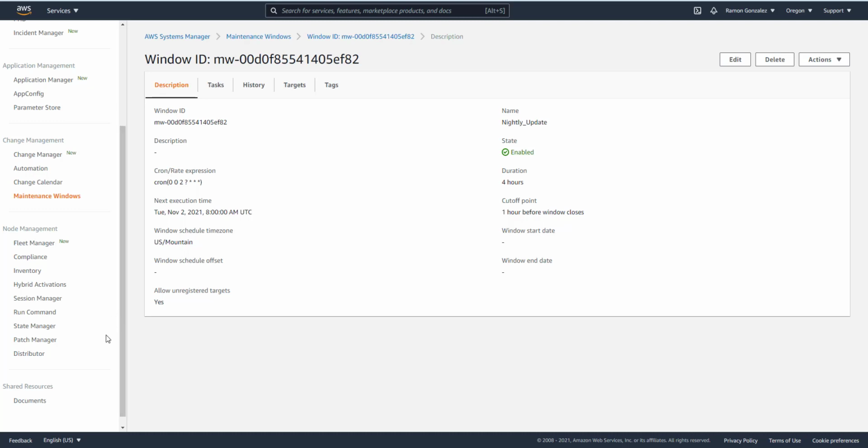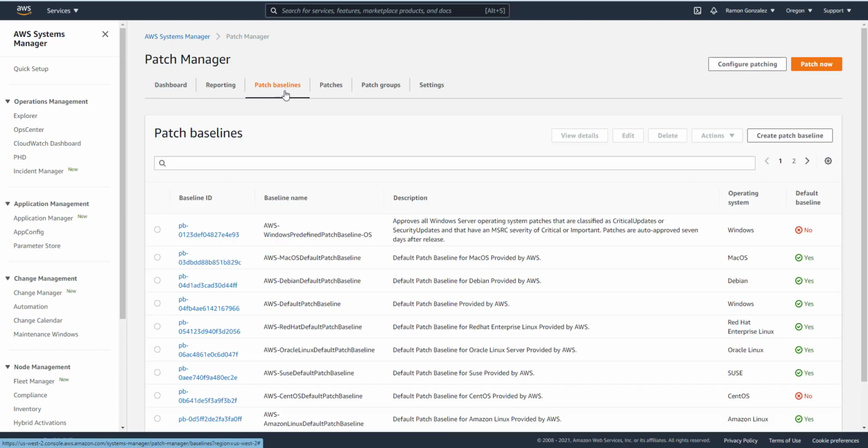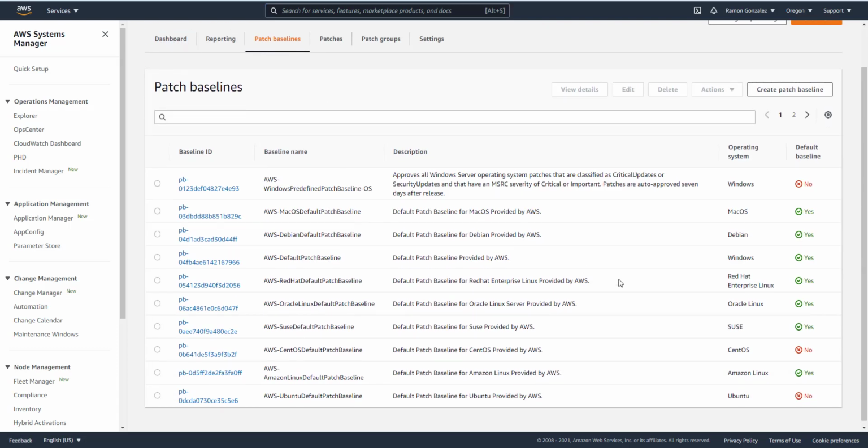The last thing I want to talk about is the patch baseline. Under Patch Manager, there's what's called the patch baseline, and here it is right here. So Amazon provides a default patch baseline for all the different systems that they support. There's very few. I know there's tons of varieties of Linux. And like I said, I have a Linux Mint that I tried to get to work on here, but it didn't work. SSM won't talk to it. And I didn't want to dive down into the code just for one server. I'll patch it manually or find some other way.